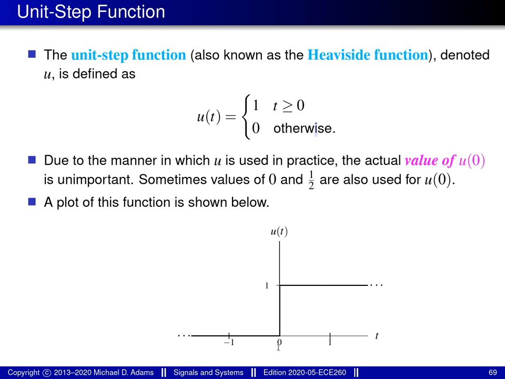There's a number of different conventions that are followed for what value to assign to this function at the origin. Some people use the value of the left limit at this discontinuity, in other words, a value of 0. Some people use the right limit, in other words, a value of 1. Other people try to be more democratic and use the average of 0 and 1, in other words, 1/2. In a practical sense, it really doesn't matter very much, for details in the underlying math that get rather technical and are not worth going into here. The convention that's followed here, though, is we use a value of 1 at the origin, but in some sense it really doesn't matter very much.